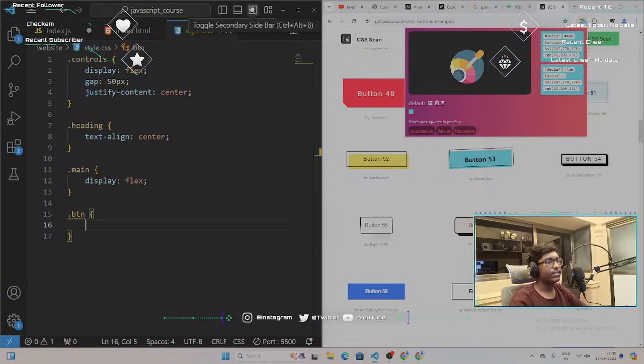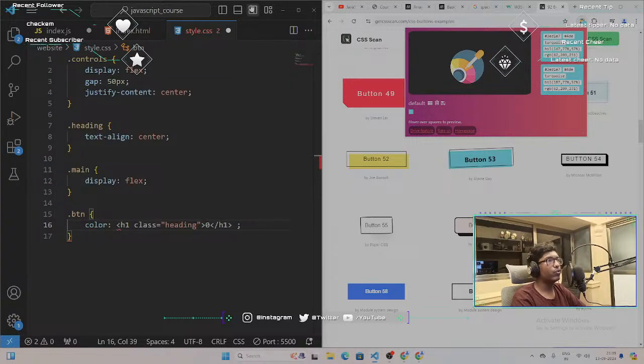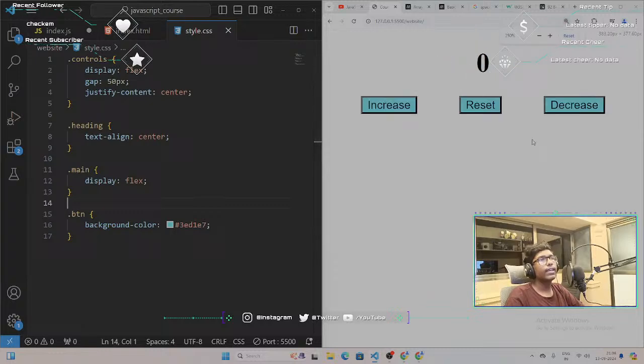So first things first, we're gonna set the color to not that. Didn't that copy it? Okay, we're just gonna copy this. Should it be background color or color? Oh, of course, color changes just the font. It should be background color. Okay, just gonna zoom in. I'll zoom out later. But we have the color that we need.